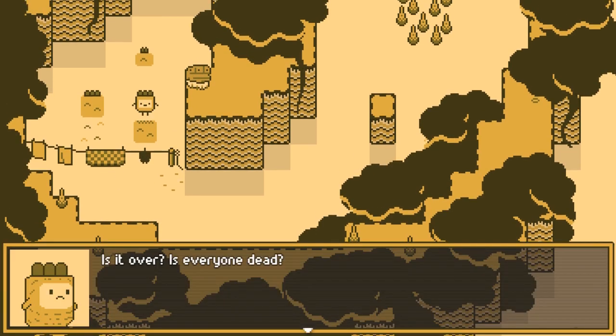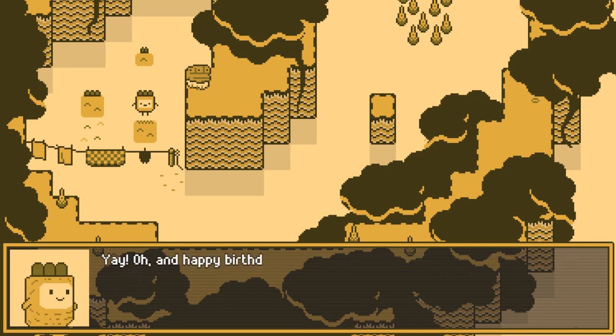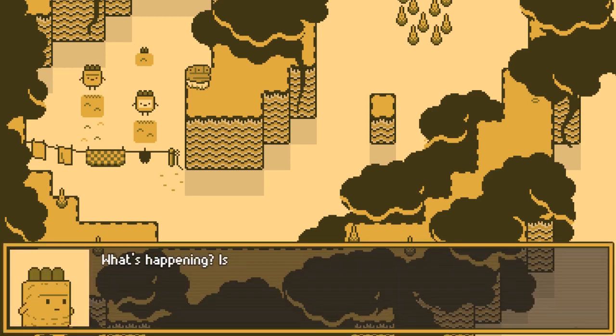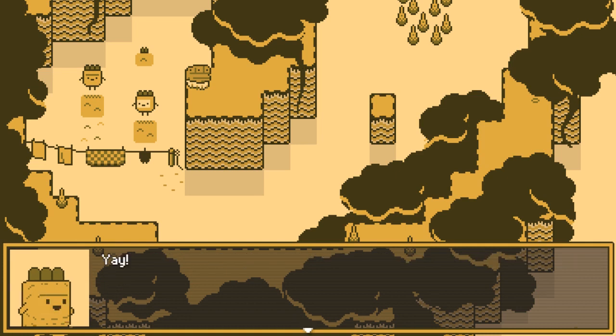Oh no, I thought that was a grave. Is it over? Is everyone dead? I thought you were graves. Yes, wait. Yes, it's over and everyone's okay as far as I know. Yay. Oh, and happy birthday. Thanks, Shrub. What's happening? Is everyone dead? We've just been through this already. That's what I said, but they're fine as far as Moop knows, and it's okay to come out.